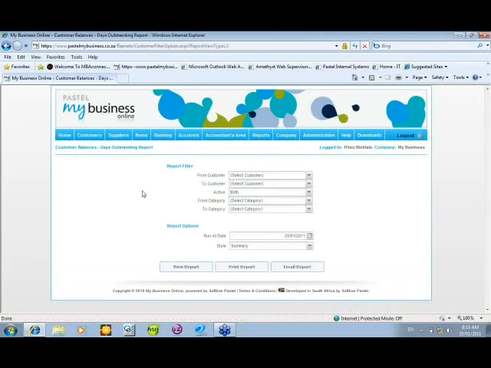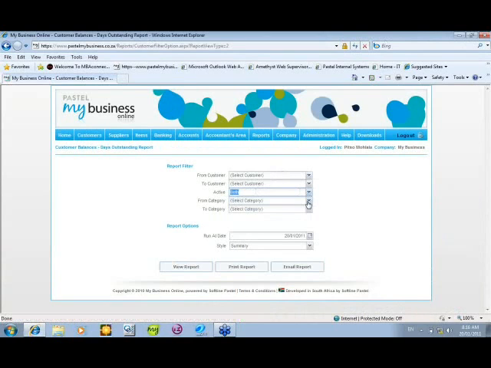Okay, great. Now these are the filters of the balances days outstanding report. It allows you to filter by customer, so you can either choose a range of customers, one specific customer, or all your customers if you don't specify customers, like how I've left it blank. You can filter for active or inactive customers, so you can only have a look at the report showing you active or inactive customers.